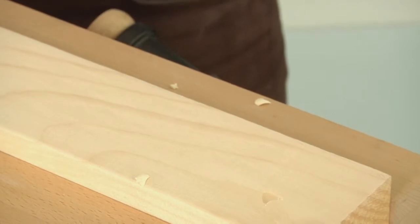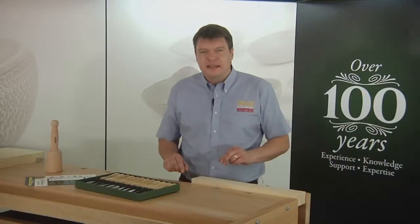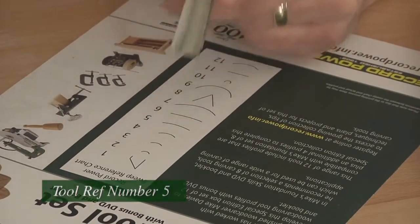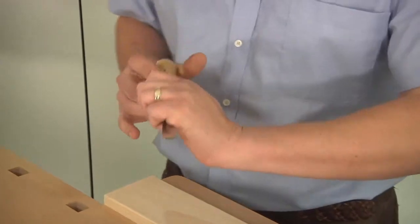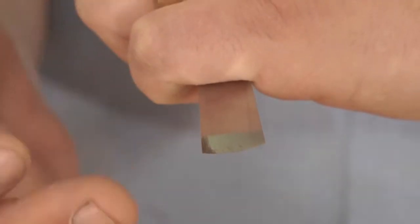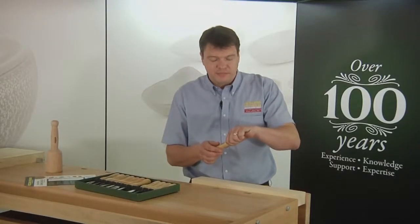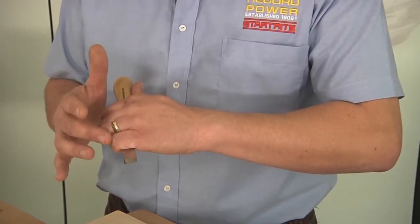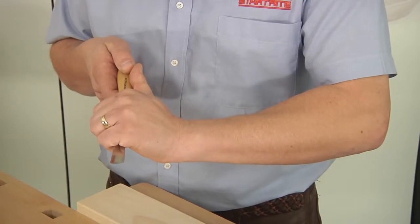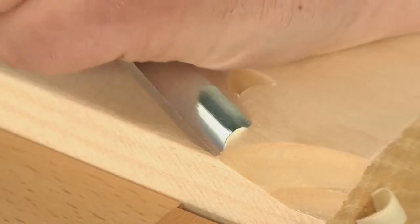There we go. The second technique is called the fist position. And for this one, let's select tool reference number 5. There we go. So make a fist around the shank of the tool, and it's just going to give you a bit of a firmer grip. Now notice you should have around 25 to 30 millimeters of blade exposed from your little finger. It's important to remember that that blade is always next to your little finger. You don't want to hold it like this. Fist position, blade next to your little finger. So can you see how this would be used? It's just giving me a little bit more grip.